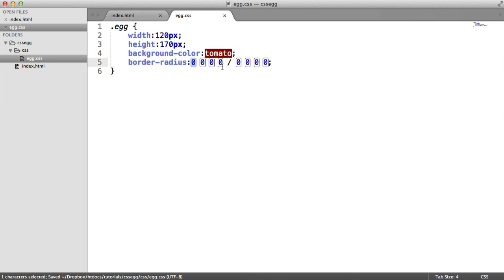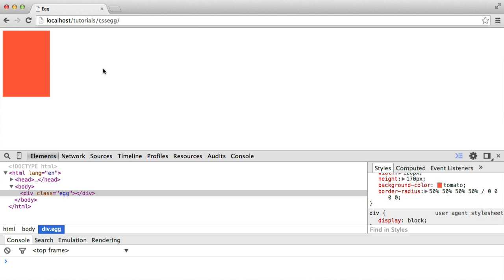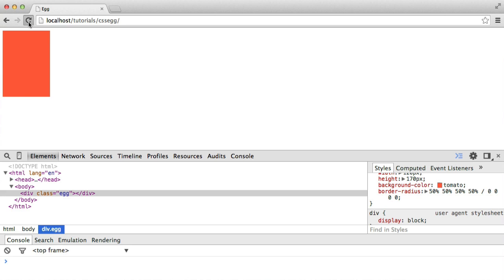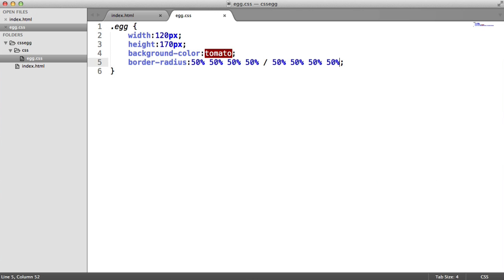Excellent. So for the border radius to start with, we're going to have 50%, and then 50% here again, 50% again, and 50% again. All this really means is the top left, the top right, the bottom right, and the bottom left. So all that's done is not, well, it's not done anything, because we need to provide the other values in order to make up this non-elliptical radius. So here what we do is we slightly vary things. Let's first of all do 50%, 50%, 50%, and again, we'll experiment with these in the developer tools. So there we go. We've now got that rounded shape that we saw when we just gave a 50% value initially. Excellent. Now what we're going to do is slightly modify these and see how that changes things.